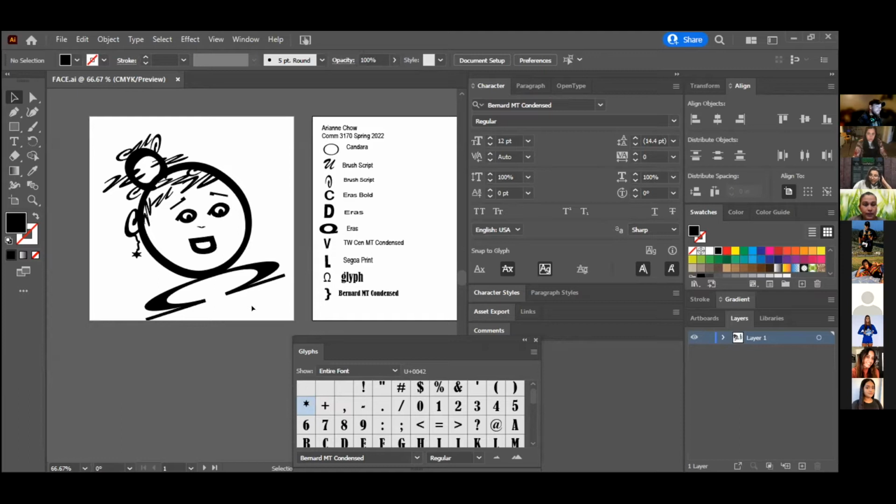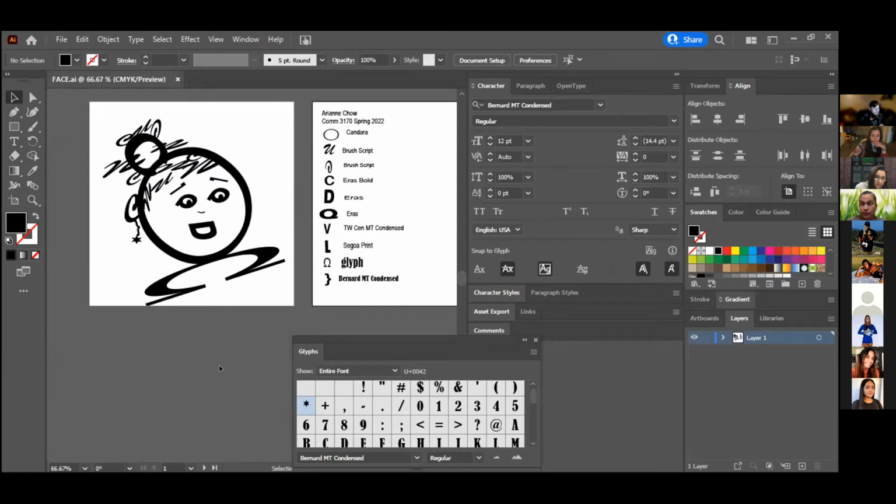And this is my picture of my little girl. The little bun with the curly cues going up. I gave her a little earring, some eyes, eyebrows, her little baby nose, cute mouth. And then I like that just for a disc shaped looking thing, kind of like a collar. And this is everything that I used. So that is my little girl.